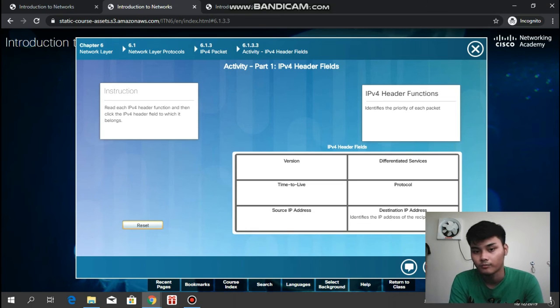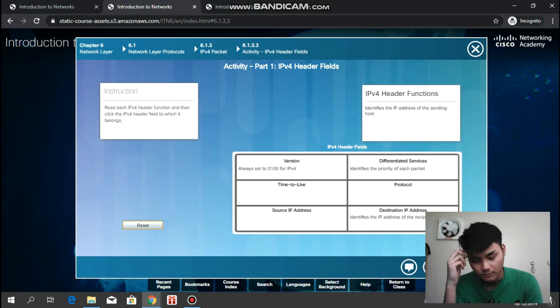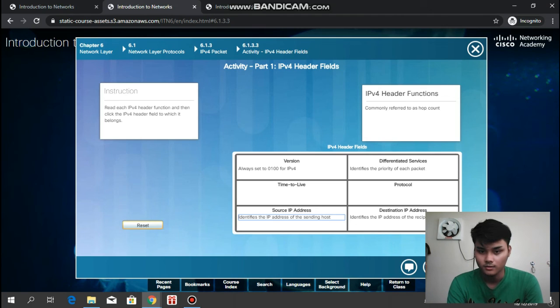Then, always set to 0100 for IPv4: it is the version. Then, identifies the IP address of the sending host: it is the source IP.